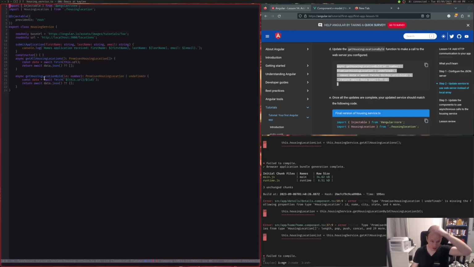Again, I'm doing it this way because I already understand it. I understand async await. What this does is it creates and returns a promise, and that promise will contain the JSON of the data, or if there is no JSON, it will return an empty array. If there is no location, same thing here. It creates a promise that returns either JSON or an empty object.